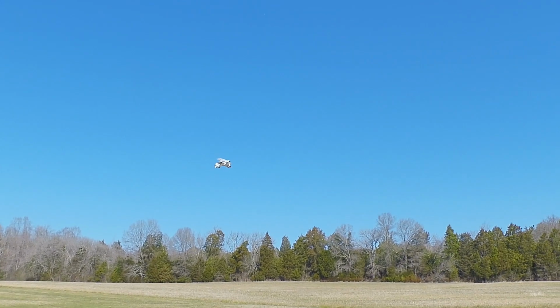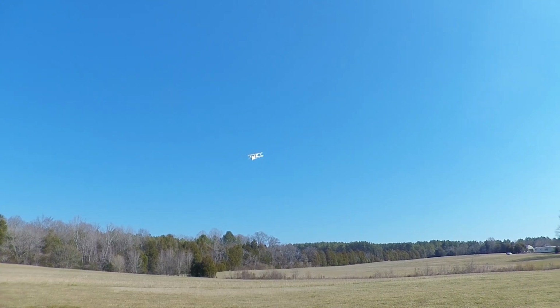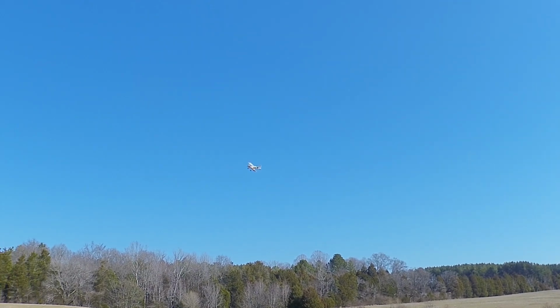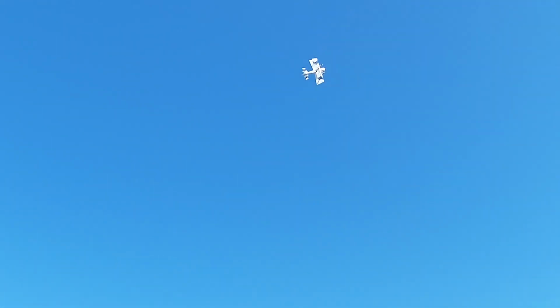Despite the gusty winds, I still tried driving it around in sort of a high alpha just to see how steady it is and let me get a little more comfortable with that. I'm positive that with a few more days of flying on it, getting used to the Mamba, I'll be able to do this a lot better. I sort of faked the camera out when I started into this spin, but it comes out of it very easy. The Mamba seems to recover instantly no matter how I had it pointed or the position it was in.